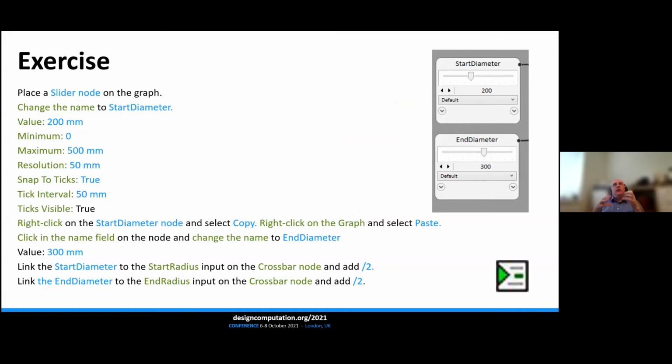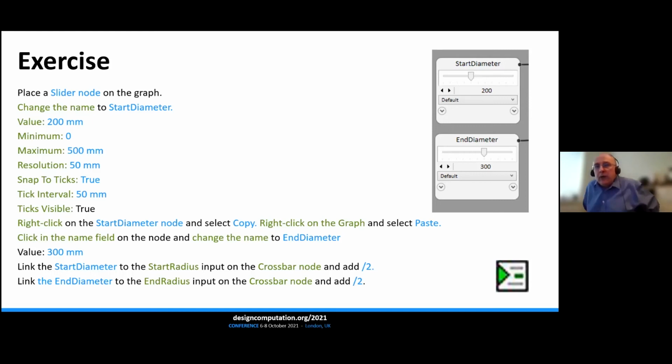I need to introduce values that can be varied within the script, so that when we generate the node type, those variable inputs are also exposed as variable inputs to whichever script I'm using them in.